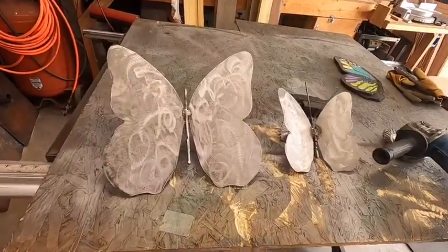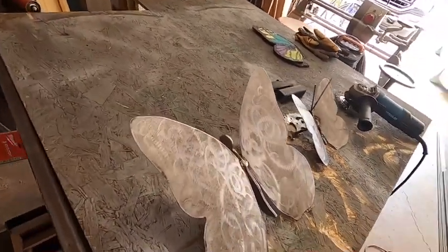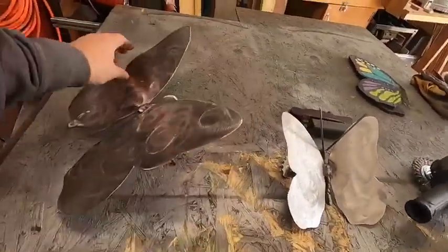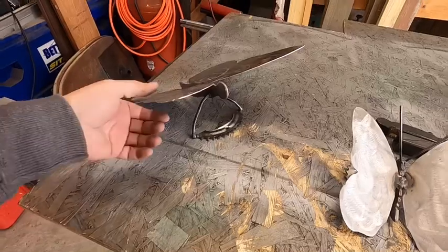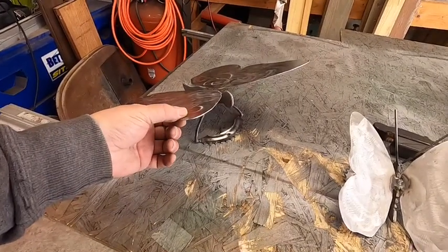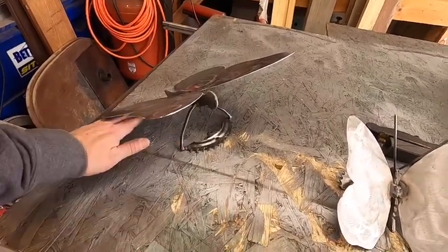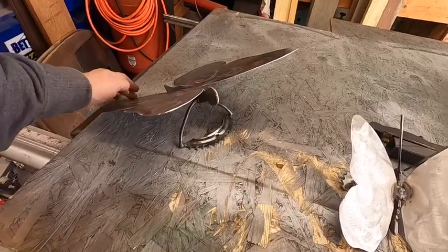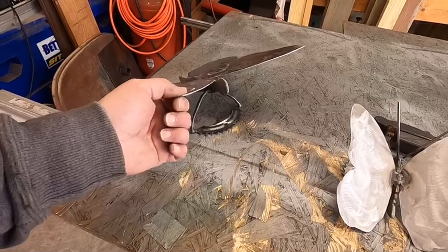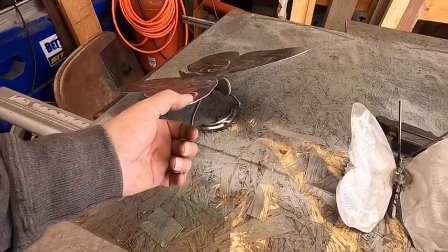Okay, our butterfly is taking shape. The only thing left to do now is put some antenna on it. And you'll notice that the way that I put the legs on this, and the way I put the mounting point, will force it forward just a little bit, so that if it does get mounted to a gate or something and it rains, no water will get trapped between the tail of the wing and the fence, so it won't be sitting in water. Any water will just shed right off of it. So that's why I tilt it forward a little bit.